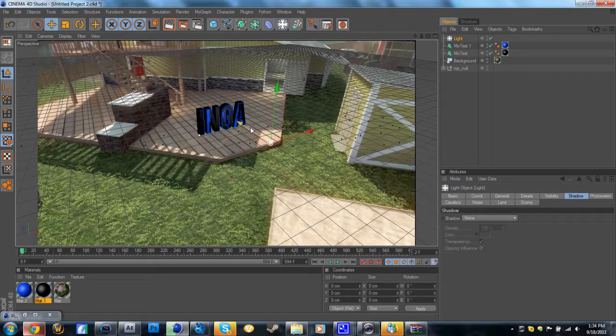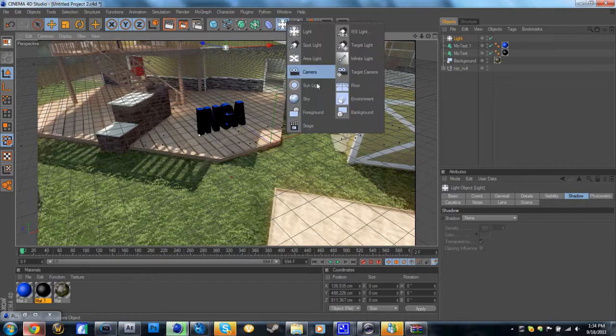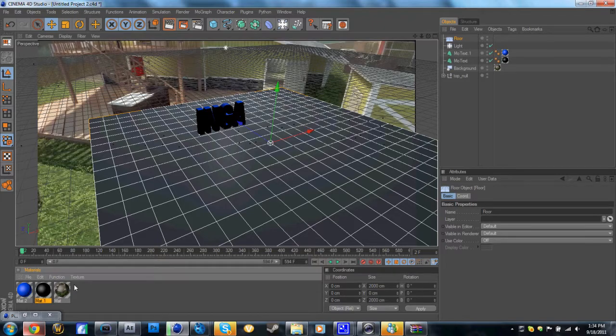Okay. And then, so you're going to import a light. Make this light about where the sun is. So I'll just make it roughly right there or so. And then you're going to make a floor. Oh, where's floor? And drag the material that you used on the background to the floor.